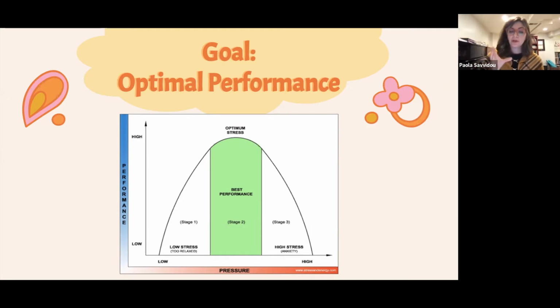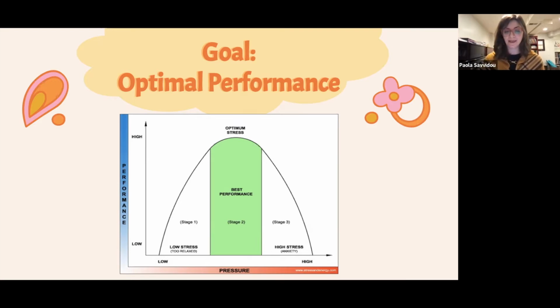When we perform under the right conditions, we're at a heightened state that actually pushes us to perform better, if we've done the right preparation, of course. If there's a low amount of stress, we're too relaxed, and the performance is not likely to have that magic excitement to it. And if there's too much stress and anxiety, the performance is also likely to suffer.